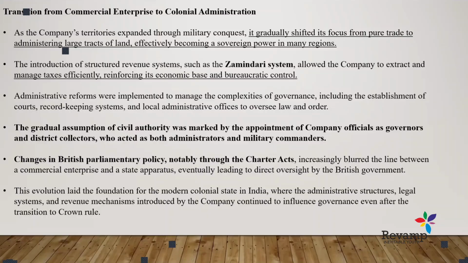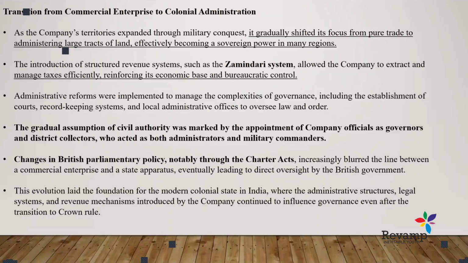The main source of income for this colonial administration was obviously collecting taxes. So they established a system known as the Zamindari system. It was a local body of individual self-governance. Zamindars were appointed at the local level to collect taxes within a particular region and to pay the taxes to the company, through which they had a very well-organized system to collect revenues and establish themselves as more powerful.